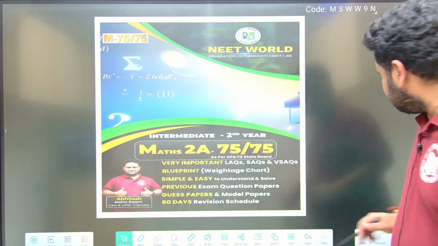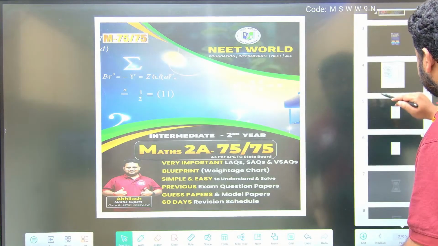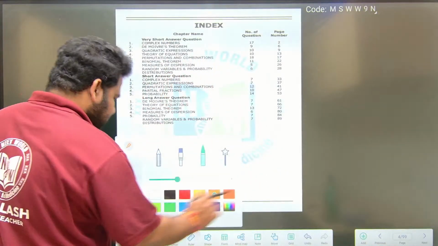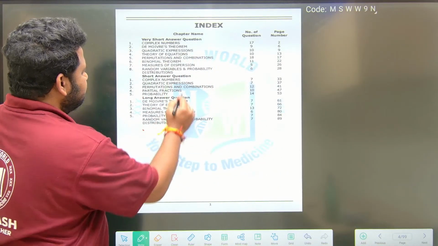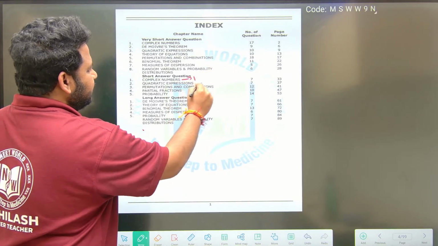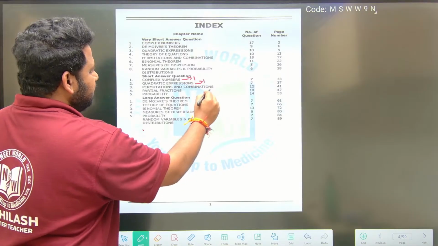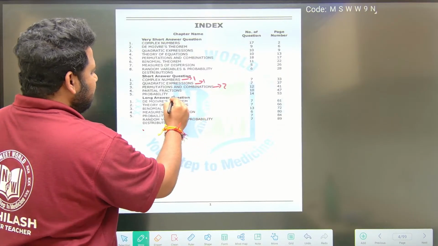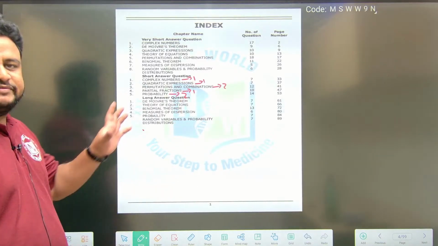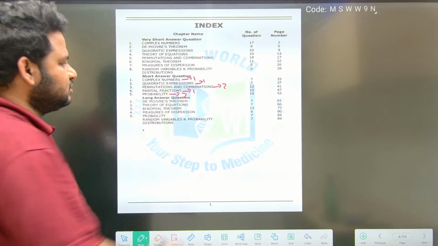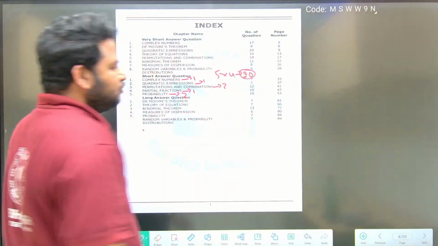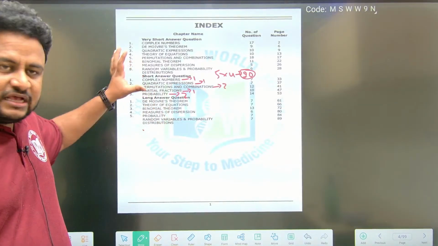Now let us go to the SAQ topics that we have, that is, from which topics we are getting. Let me revisit again. From complex numbers you are getting SAQs, which are already done. And from quadratic equations you are getting one SAQ, permutation and combination 2 SAQs, probability 2 SAQs, and partial fractions 1 SAQ. Out of 7 questions you have to attempt 5 SAQs, each carrying 4 marks. So 5 into 4 tallies up to 20 marks. You have to get the complete 20 marks. SAQs are very easy to do.